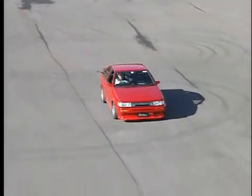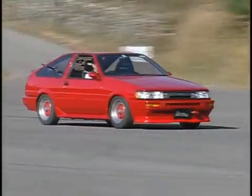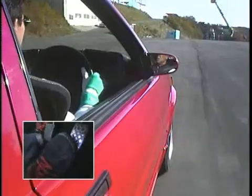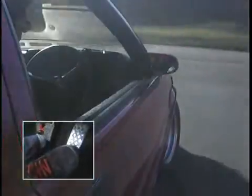You guys have these cones or pylons now. But in my days, we didn't have anything like that. Nor were we smart enough to think of using one. If I had these cones back then, I would have improved much faster.